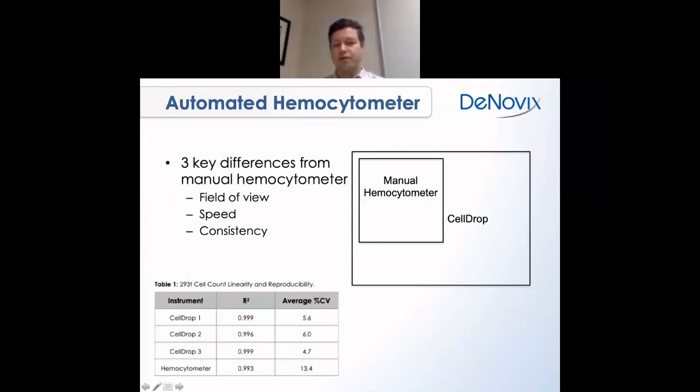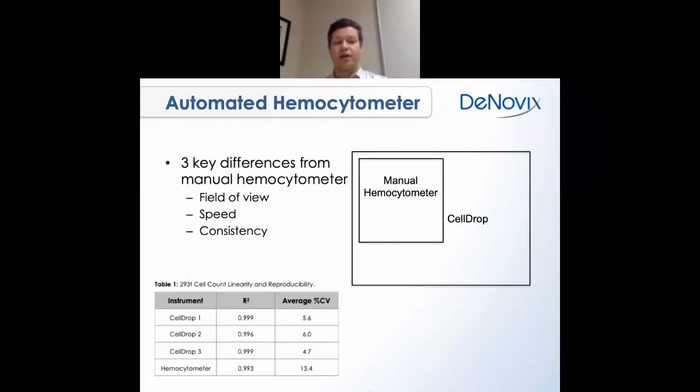Also, you can measure your samples much more quickly. So instead of taking a few minutes to click through 200 cells and count them, you can do that in a matter of seconds on an automated hemocytometer. That opens you up to being able to run a few replicates of your sample, maybe get a more representative look at what you've got in the tube, again giving you more accuracy.